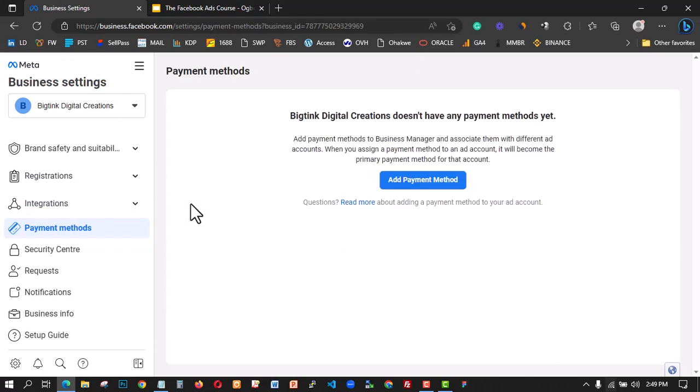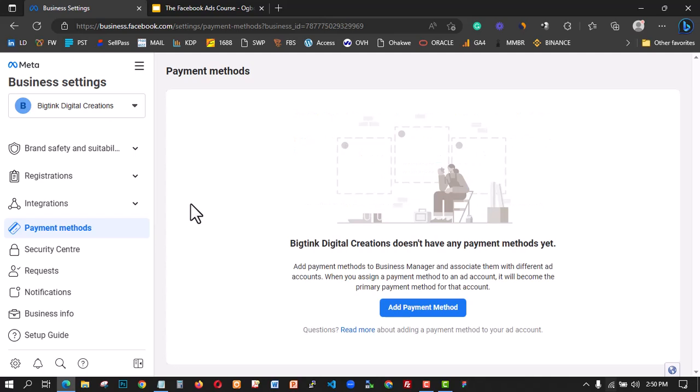Payment method is where you set up this particular page, and it is very important, because without money you cannot run ads. There are different types of Facebook payment method. It's either prepaid or postpaid. Prepaid is you pay when you use Facebook ads. Postpaid is when Facebook charges you after running ads. But sometimes the postpaid strategy might end up with you losing your ad account or being overcharged on Facebook. So what we use mostly is prepaid. That means you pay for what you are using. So you click on add payment method. I'm going to be showing you all these things while this series is still coming up.